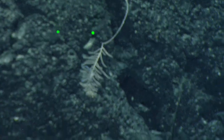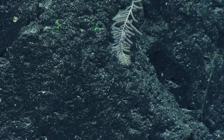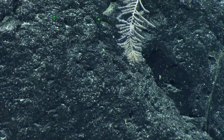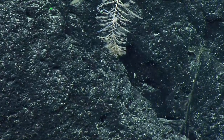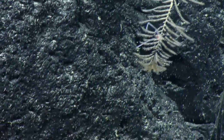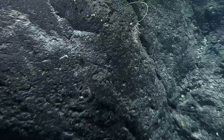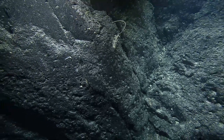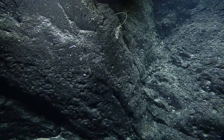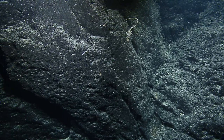Looks like the simple pinnal pattern. Yeah, the whole squat lobster is pretty translucent. It looks like it's quite damaged, the colony. Some of the pinnals, this little branch alongside the colony, is missing from the right side. This is maybe another Europetychus squat lobster. Let's see what's going on. I think I'm just getting pulled by Atalanta. I'm sorry, can you say that once more? I think it's maybe the Europetychus. Yeah, we're tight.